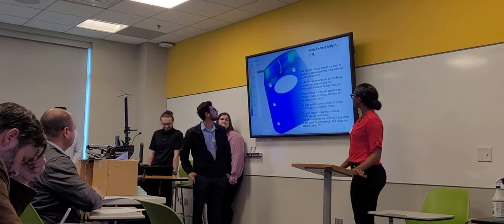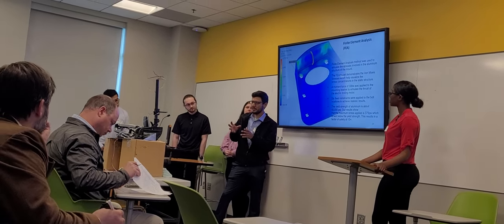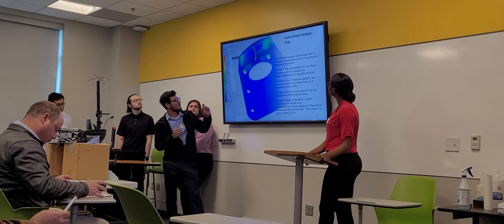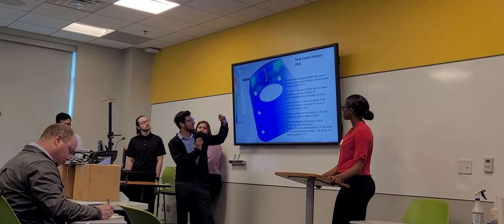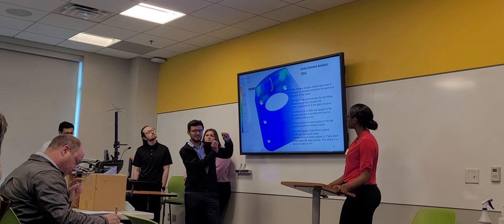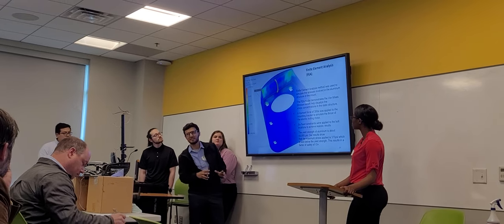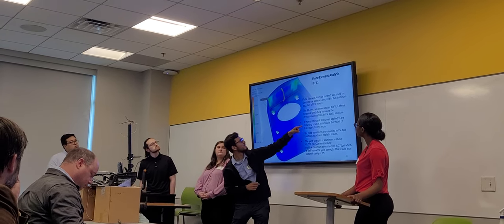Alright, so I'll talk about how we got the stresses so that we knew it could hold the trolling motor. We did the finite element analysis. The way this works is the model turns into a mesh and grabs little sections of the geometry, and grabs the stresses out of each little square. You can see the scale here: the more red it is, the more stress concentration there is. These are where the bolts are, and there are two more over there.